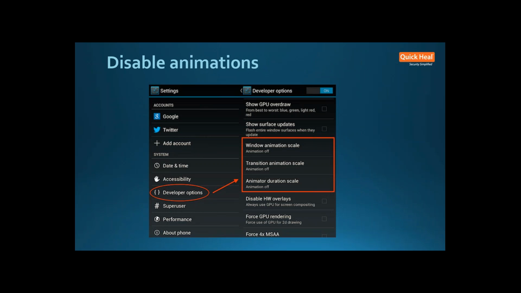One tweak that will speed up your device is disabling animations within the operating system. To do this, open Settings, go to the Developer options and scroll down to the Drawing option. Next, turn off the window animation scale, transition animation scale, and animator duration scale. Mind you, you should do this only if you are a developer or you know exactly what you're doing because this can have serious effects on your phone. So do not do this unless you're sure what you're doing.